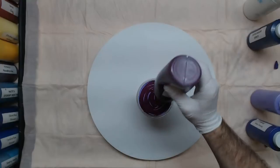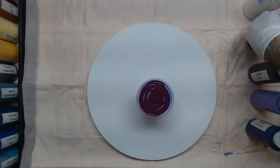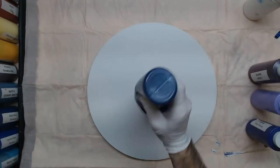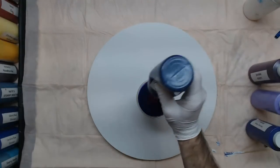Kathy's here. Kathy, hello, thank you for the stir sticks. They're like gold. Indigo blue. She was so excited when she got that too.